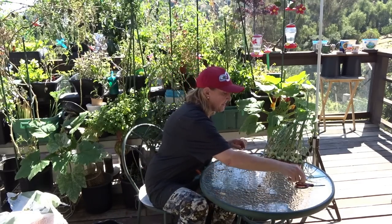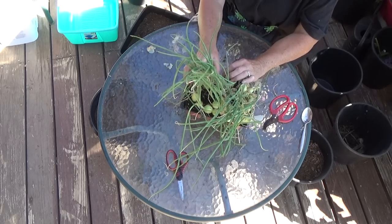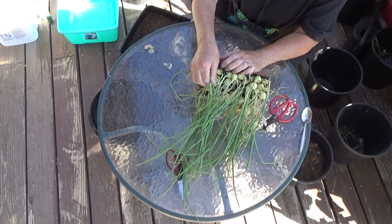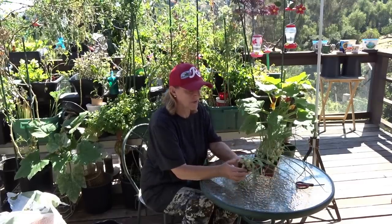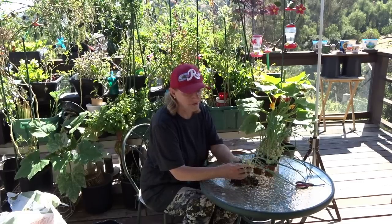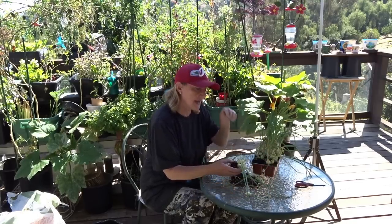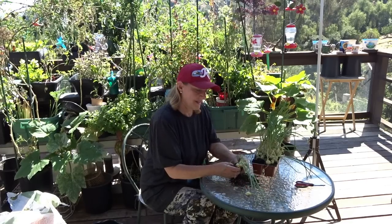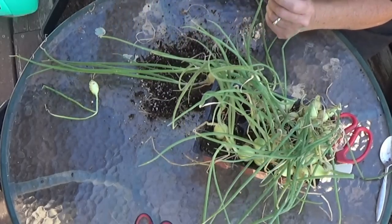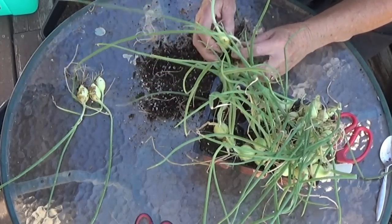Now for the other container — this is going to be fun. These were four dollars and change from the nursery. The manager said they're overgrown, so I said they should come apart. He gave me ten percent off without me even asking. Let's see how many I get — these are already alive. Look at the difference from the dry sets! There's already one that started rotting in the sets pack — look at the difference with these live starts.